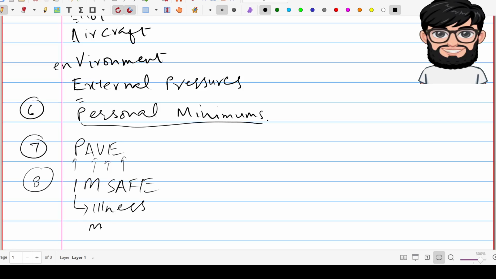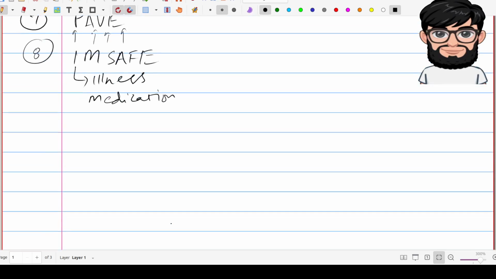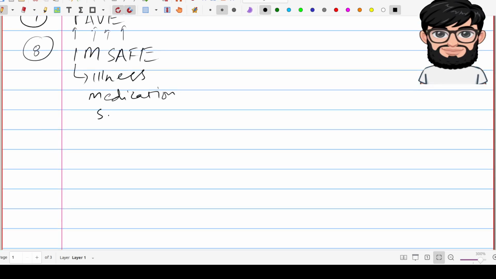Then we have M, which is medication. Then we have S, which is stress. Then we have alcohol. Then we have fatigue. Then we have emotions. Again, all of them are self-explanatory.